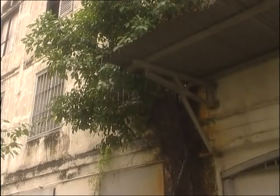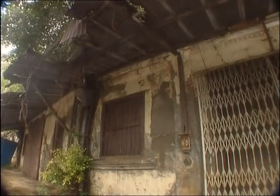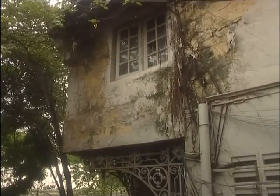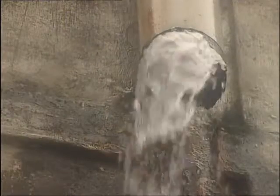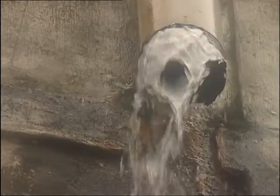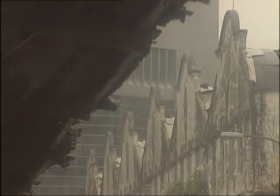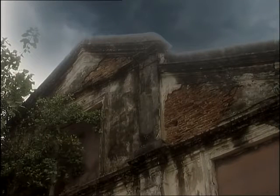Warehouses and go-downs upriver from Clark Quay had been built mainly after 1880. In the later part of the 19th century, congestion had become a problem at the river mouth, but here land was more plentiful. Larger warehouses could be built for longer-term storage of goods, and it's this later vintage of building that time hasn't treated as kindly as its smaller cousins downriver. Of the few buildings remaining, many are slowly falling into disrepair. Given time, an easy argument could be made for their demolition as beyond practical preservation. But one sincerely hopes not. Singapore's architects have proven adept at creatively recycling many of the island's historical buildings, so the future of these go-downs needn't be as bleak as it might appear today.